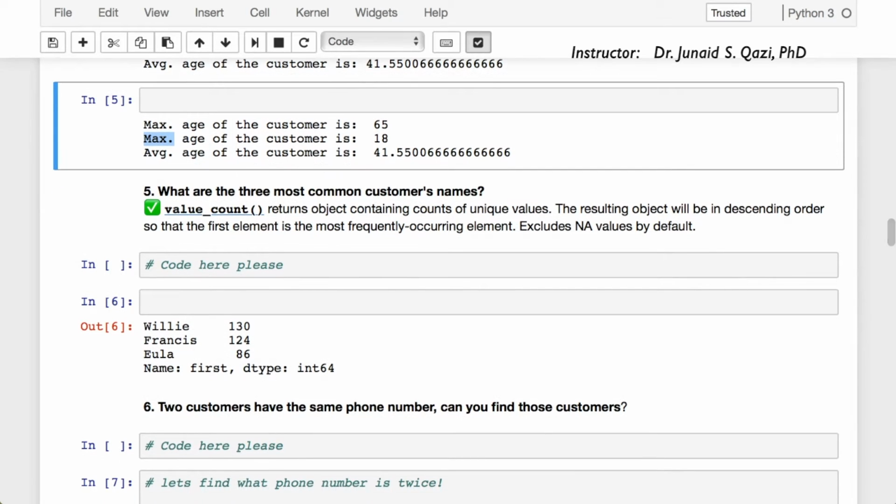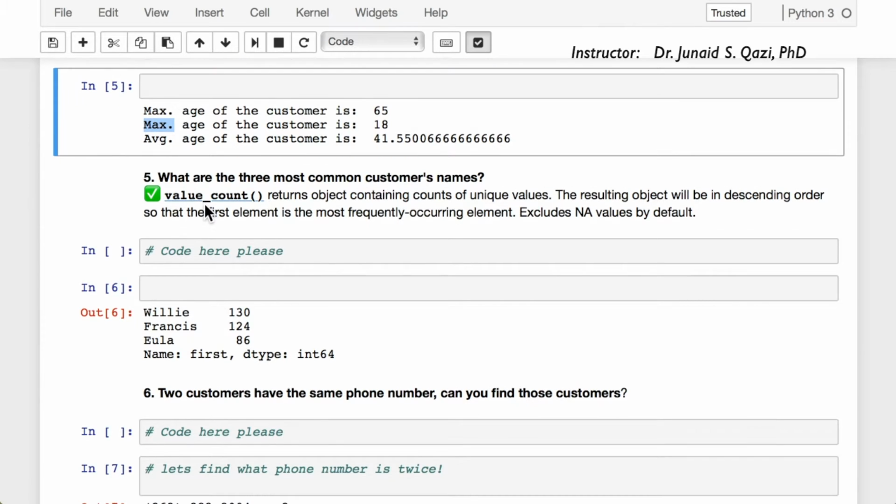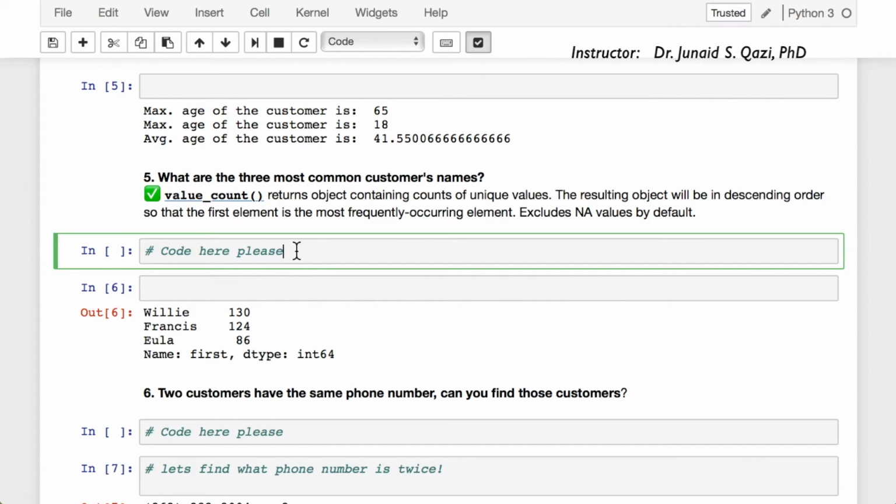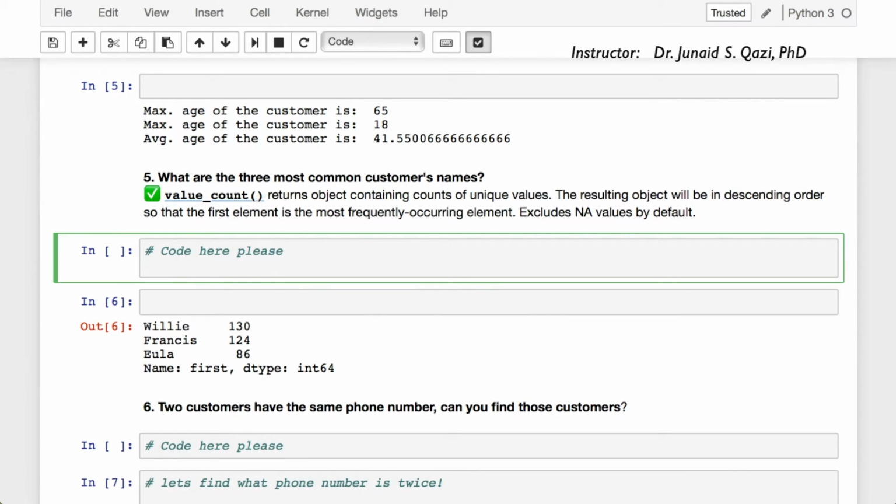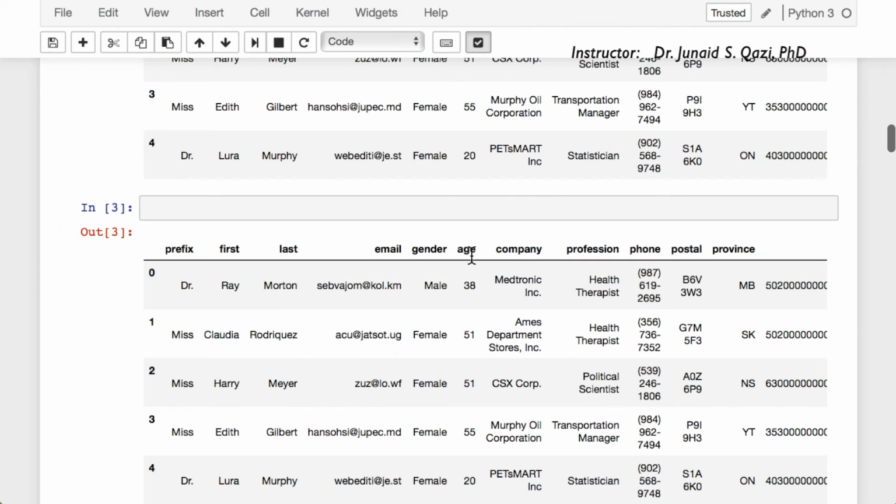The next question he's asking for, what are the 3 most common customers' names? So we are going to display the most common names. Let's grab the name column from cust, and if we go back and check, we have prefix, first and last.